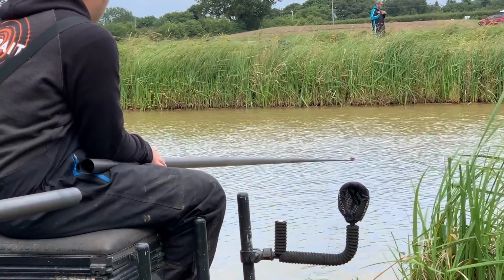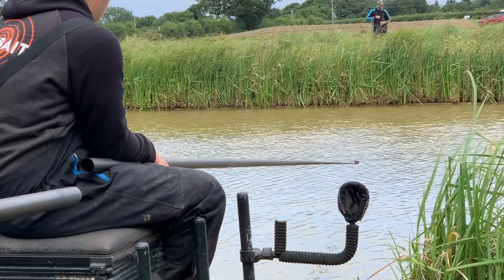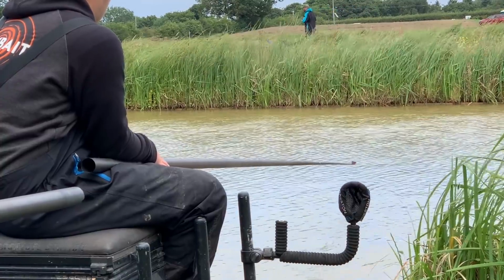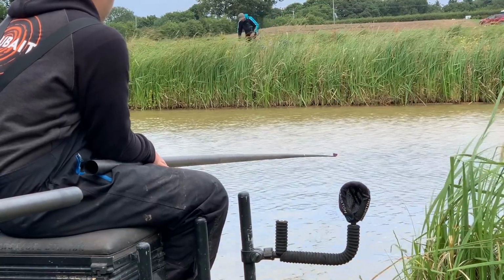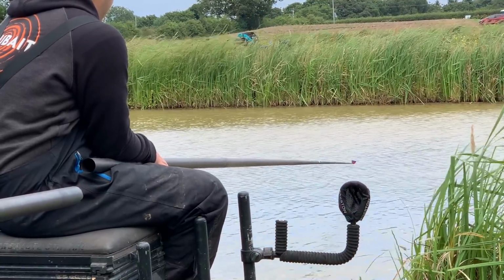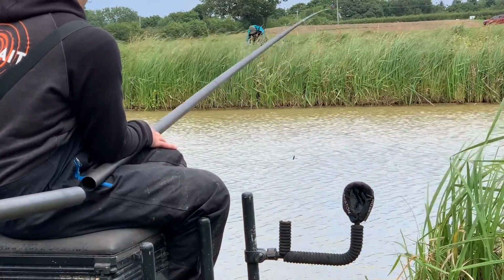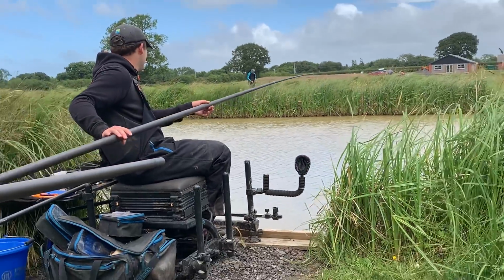You are fishing for a lot of fish, but key is just to be nice and smooth. Don't be rushing around. If you feed your bait wrong, you can cause the fish to come off the bottom, miss bites, give you problems, and effectively slow you down. Just add a little line then. There you are, nice positive bite. Oh, feels a bigger fish this actually. Ten coming out nice.